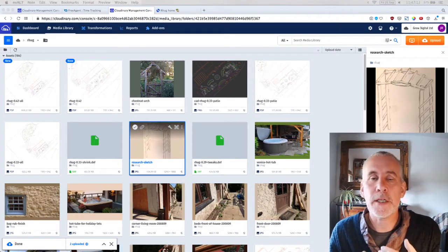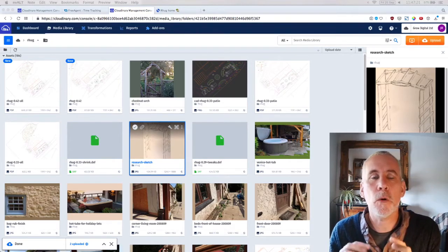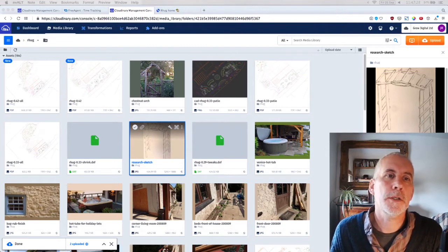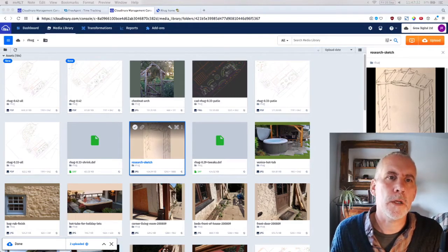So all the things I do for clients, like I'll do a plan, I'll do sketches and schedules and lists of plants. All of this goes onto a Simple Note document. I'll just show you it here. Hold on. I don't want you to see all the crap that I have. It is a bit slow. There we go.